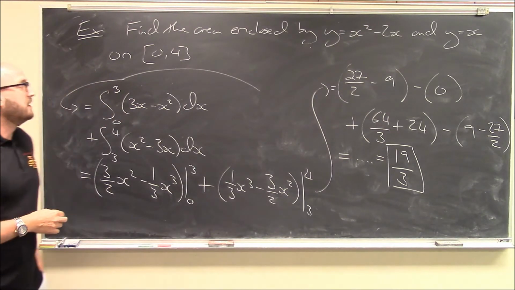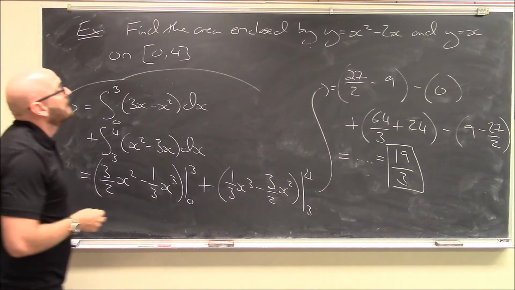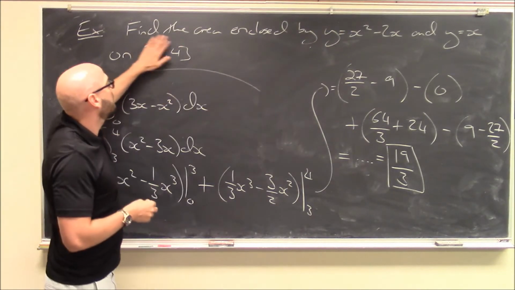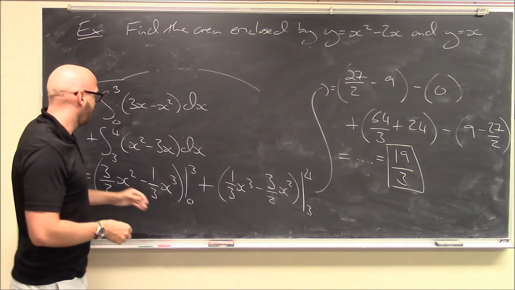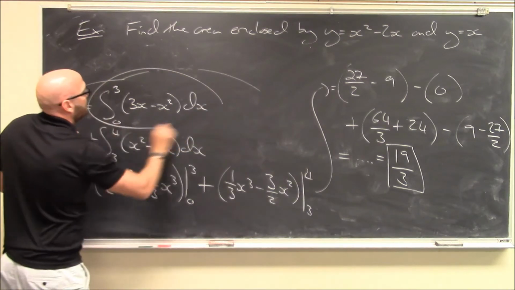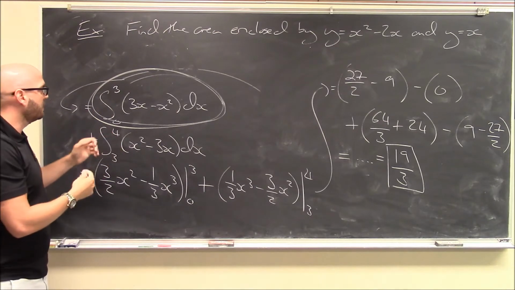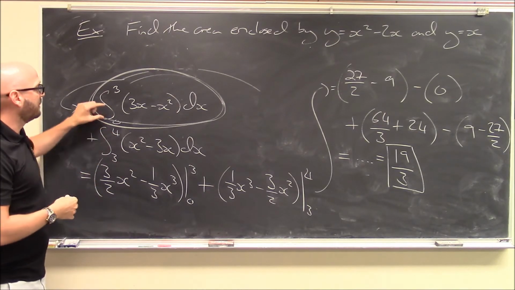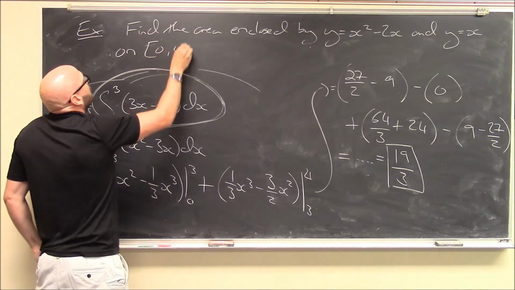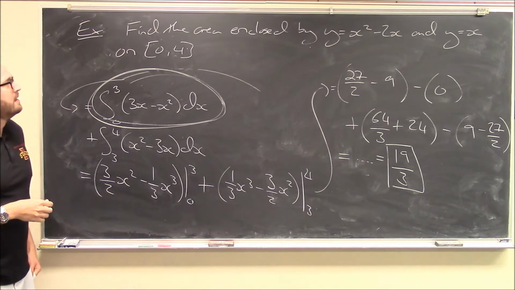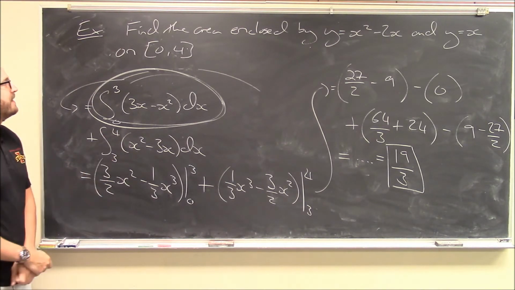So, quite a complicated example. It didn't look like it was going to be that complicated right off the bat. If it just said find the area enclosed by those two curves, no problem, right? We would have just ended up with this piece, because the area enclosed by the two curves was from 0 to 3, but it made it harder by saying actually go from 0 to 4. Which meant we had to add on this extra piece, the region from 3 to 4.